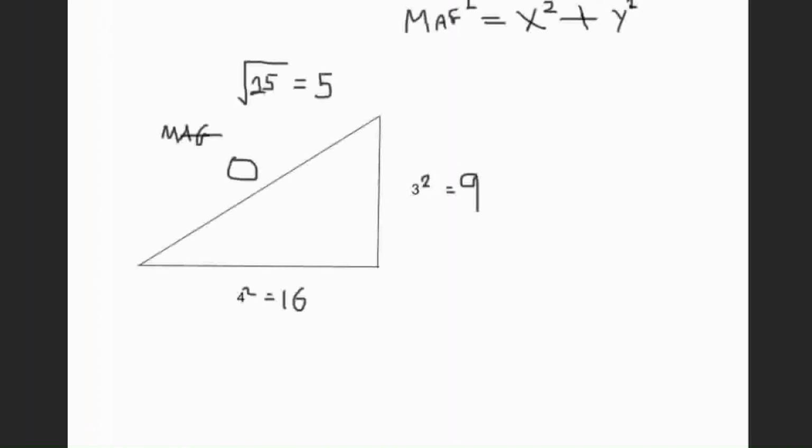So what I need to do now, now that I know that this is 5 long, is divide this length by 5 and this length by 5. This will make these lengths shrink in proportion, because I want to shrink this down until this is just the value of 1. At the moment it's at the value of 5, and obviously if I divide 5 by 5 I get 1.